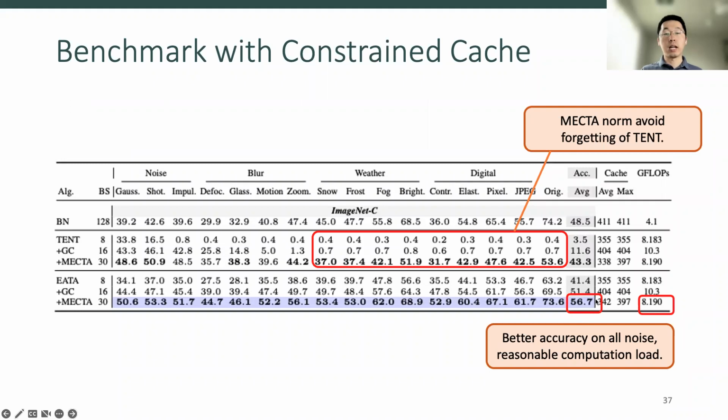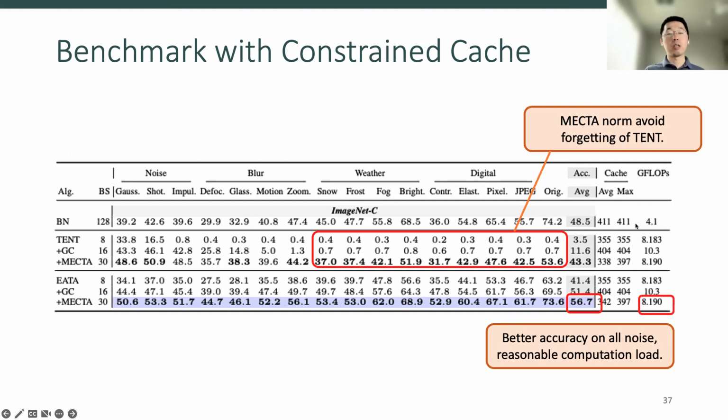And our algorithm is much more accurate than the baselines, about 5% accuracy improvement. And our algorithm is accurate in all 15 kinds of noise on the ImageNet dataset.